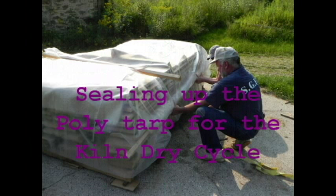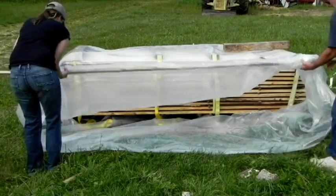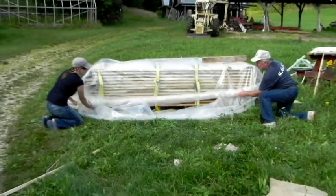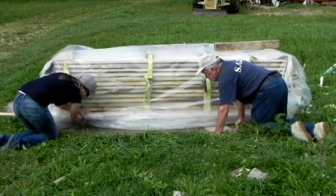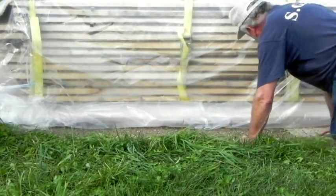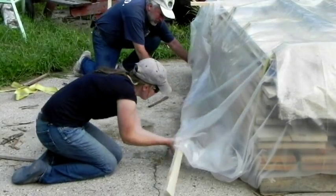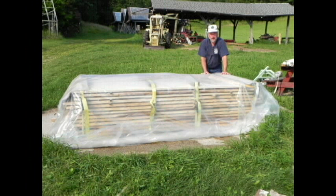When it gets air dry we just seal it up. Here we rolled the two edges together making an airtight seal, but with a little practice we found it's easier just to roll the top and use the stick for weight, and just tuck the extra plastic from the bottom right underneath. We're learning as we go but in just about a half hour we figure out how to do this simply. Now this is going to kiln dry, and it's going to work because of the nightly cycle where all the moisture equalizes within the kiln.